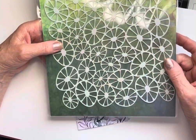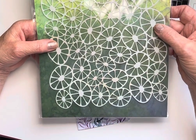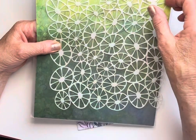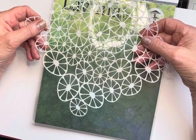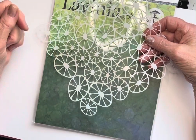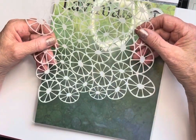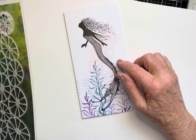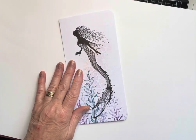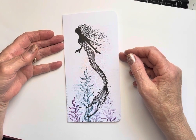This is called Abstract. As you can see, it is a large stencil, 8 by 8 without frame, and absolutely ideal for gel press work. I love my gel press. I've got lots of things in my mind of how I can use this on the gel press. But for today, I don't need a gel press. I've just used it in the background, along with the beautiful, I think it's Zelith Mermaid. I think that's how you pronounce it. Let's get going then.